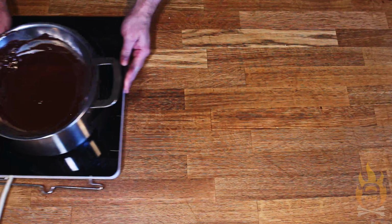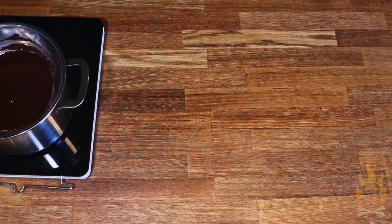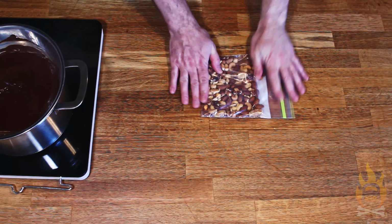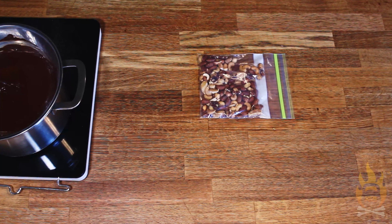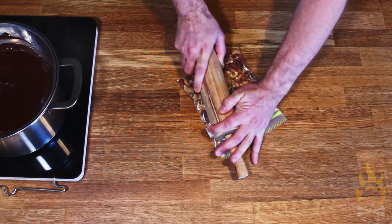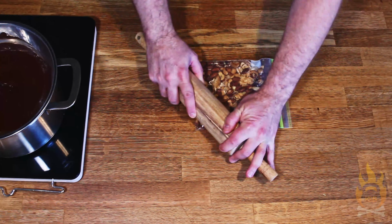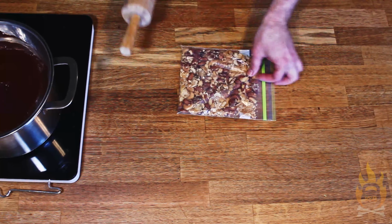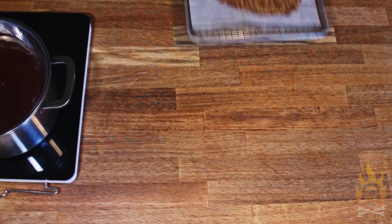And just before I take the seed and nut layer out of the oven, I'm going to prepare a topping for our bark. This is a bag of mixed nuts that I'm just going to lightly crush using a rolling pin to avoid having, for example, an enormous whole Brazil nut sitting on there as a topping. With those now in medium to large chunks, let's bring over our seed and nut bottom layer.